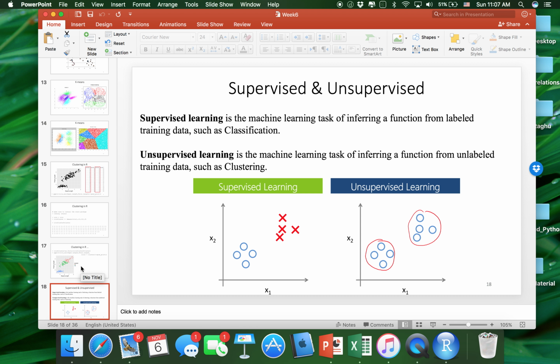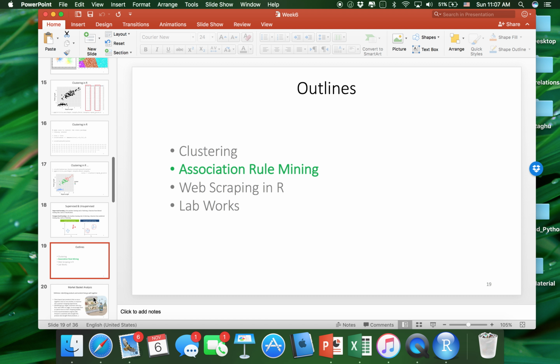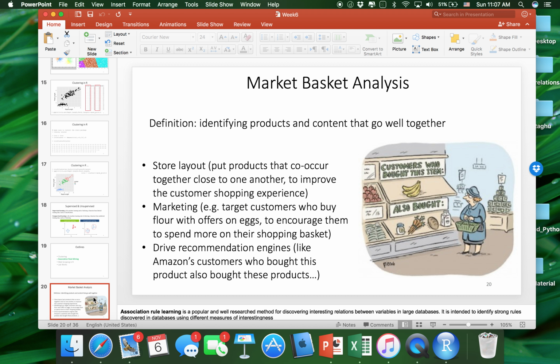We talked about supervised and unsupervised learning. Supervised was all of the algorithms where the data has labels, like classification, prediction, regression. But unsupervised learning is any sort of algorithm that doesn't have any labels. For example, clustering, where you want to figure out what the labels are and which data points fall together. All right, association mining.